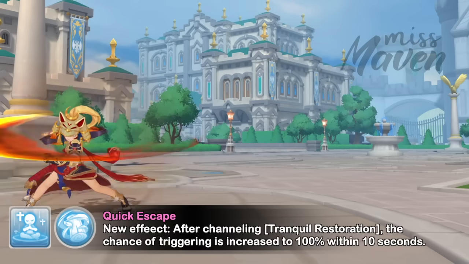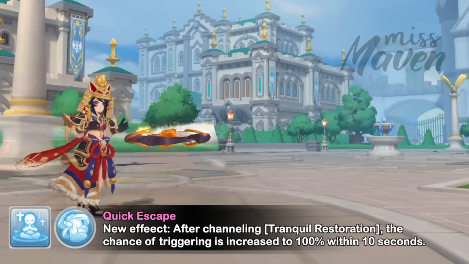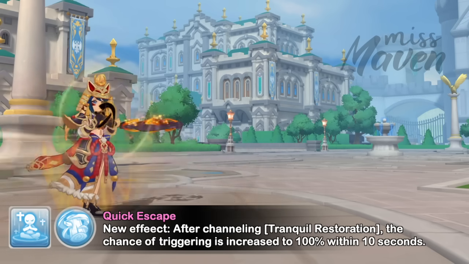Second, after channeling Tranquil Restoration, the probability of proccing the next Quick Escape will be increased to 100% within 10 seconds. Hence, ninjas now have a sure way to prevent dying from fatal blows.